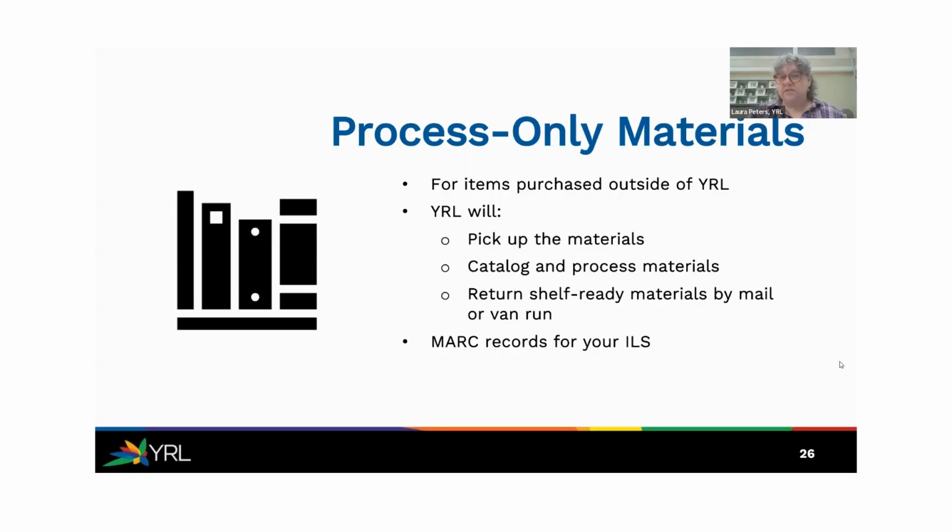So it's a great service. It saves a tremendous amount of time. Not everybody has either the time or expertise to do the processing and the cataloging anymore. So if you're receiving things like donations from the community or parents or whatever, and they're items that you think are of value to add to the collection, but you don't have the time to process them, or you're purchasing items outside of YRL, which again is perfectly fine, but you don't want to spend the time trying to catalog and process them yourself, just contact us at askyrl@yrl.ab.ca, and we will set up that pickup and get those items processed for you.